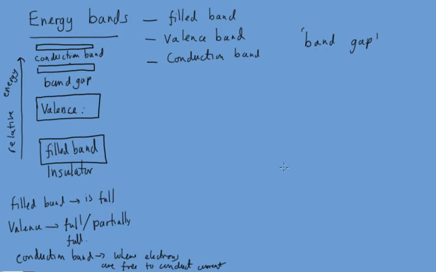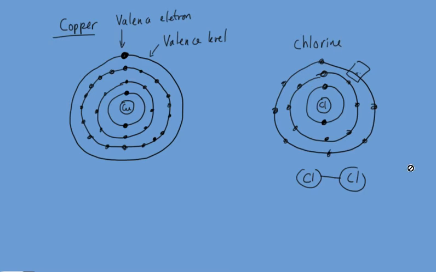So now we're going to look at a conductor. We still have in our conductor this filled band. So let's quickly look back at our copper atoms. You've got all these energy levels, and these are all filled, they're nice and stable. These electrons don't want to be pulled out because they're in a stable place. So these here are our filled bands.